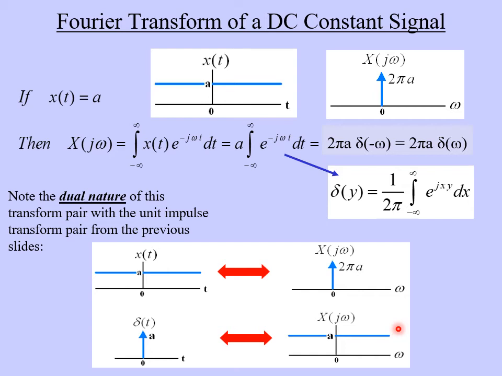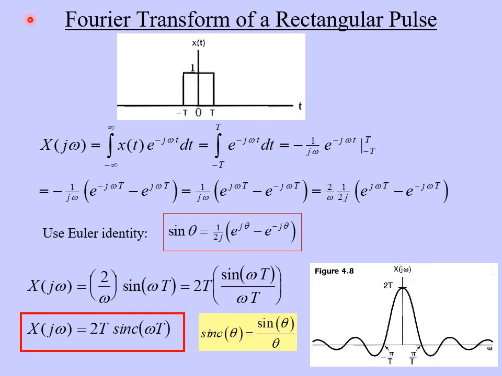It has to do with the fact that the Fourier transform pair, remember those two integrals, there's the inverse Fourier transform integral and the Fourier transform integral. Well, they are very similar to each other mathematically. They have a symmetry built in. One of them has a transform, the other has a signal in time, and so there's a duality to them, and we'll see this property again and again as we go forward in the course. Let's take a look at another example of a Fourier transform.